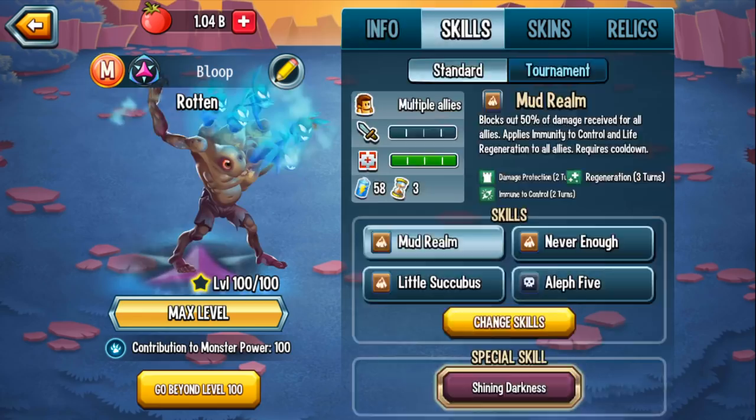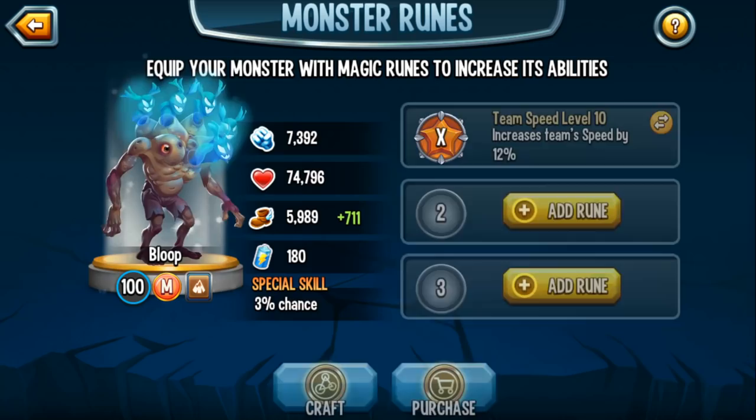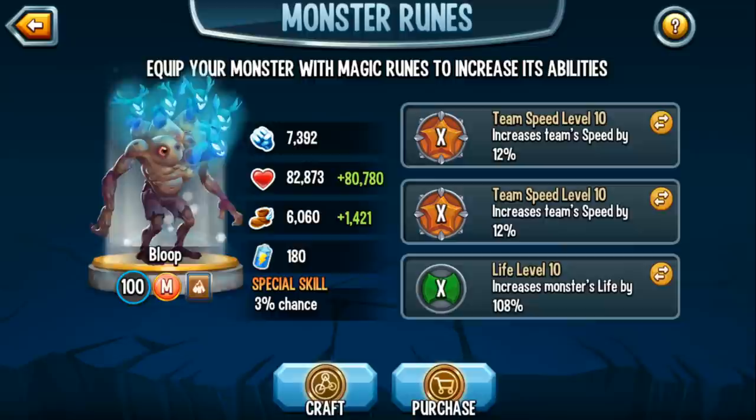I think typically the way you're going to see him, though, is as a team speed holder. So I would say, ooh, let's give him level 10s. What am I thinking? Let's give him level 10 runes. I think you're going to see him a lot as a team speed holder. You could give him 1 life. You could give him 1 single speed so he's not too slow. But I think team speed is primarily what you're going to see him as. For now, give him a life just so we can see that life stat be super high. But yeah, he's basically that.